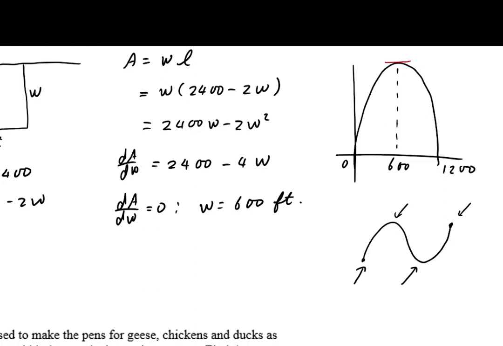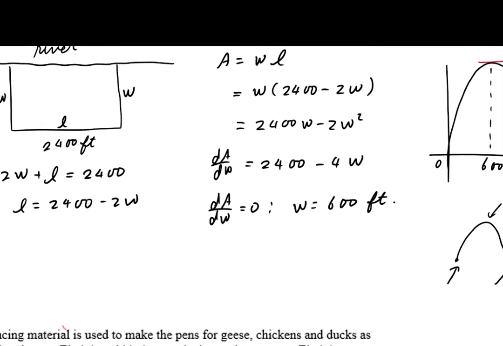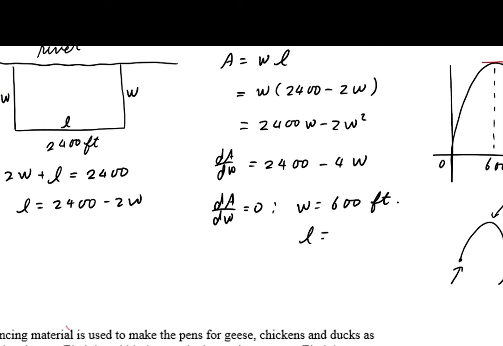So what are our candidates? Our candidate is this one right here. This one right here. Or two endpoints. But obviously the endpoints will give you 0 if I plug in 0 here, or 1,200. So this is it. So this is my maximum, isn't it? Now, but we have to find the y value because it says the dimension. So the y value using this thingy right here will give me 1,200 feet. And finally, in max-min you always have to figure out the value of the function.